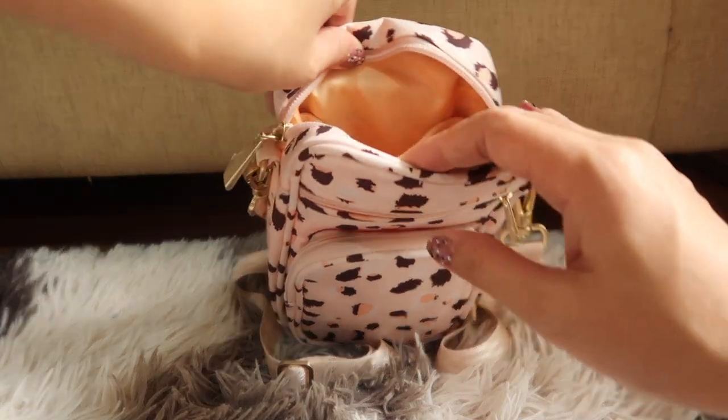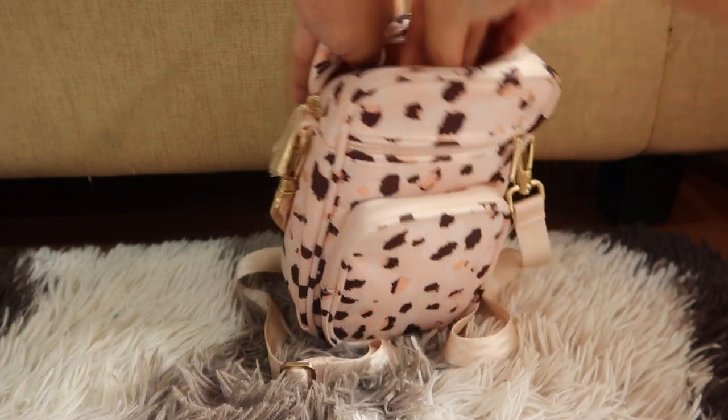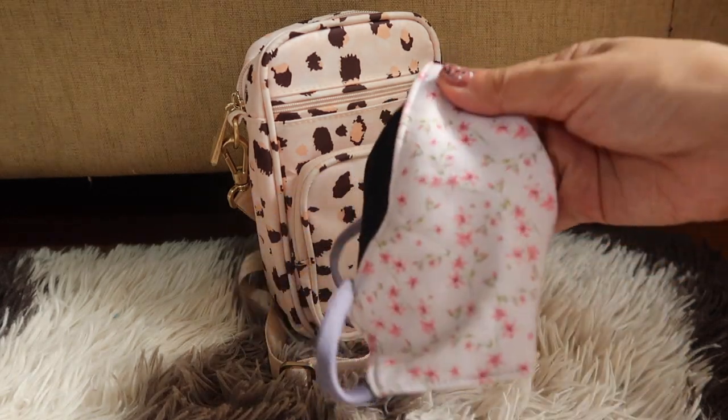And then tucked in the bottom part, I just have a reusable mask. This is just an extra reusable mask that I have just in case of anything.